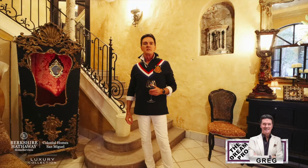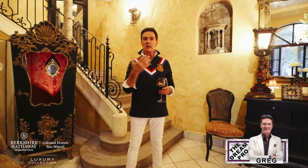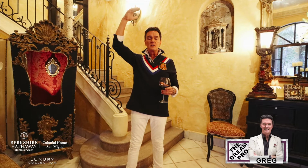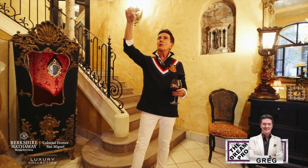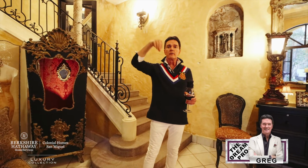Come on in. Team, one of the things that I really like about my house is that it's a great room, and we'll see it in just a minute here. The living, dining all flows together, so it's a big open plan. This room has got 12-foot ceilings, so lots of good volume. We've got a great cornice detail with uplighting on the ceiling up there. So very dramatic. This is a great house for parties, I got to tell you.